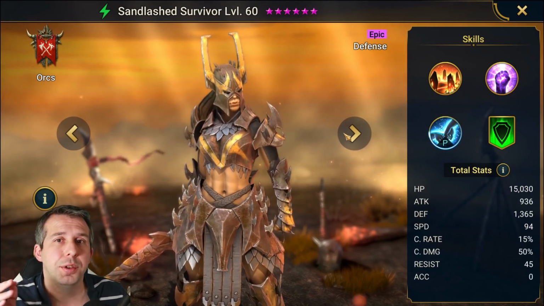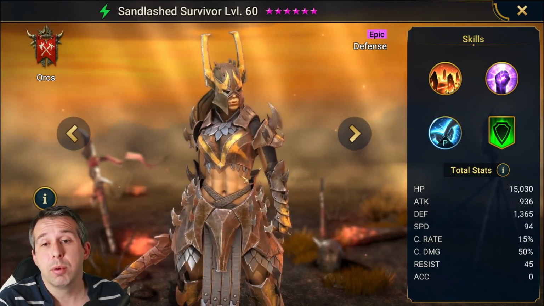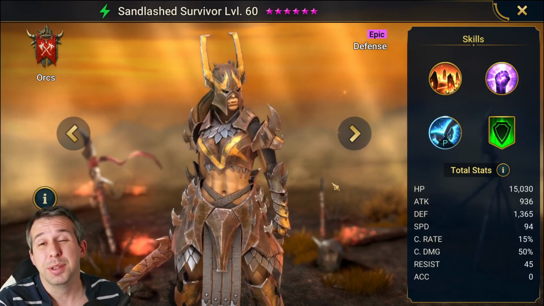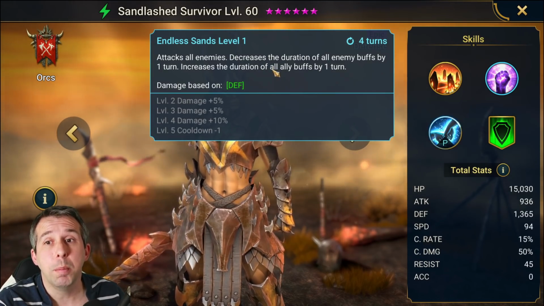Sandlashed, awesome epic. One of the best epics in the game. Can play anywhere in the game. Great for Clan Boss, great for dungeon running, great for the arena, great for Faction Wars. Brilliant champion, great A2 here. Decrease the duration of all enemy buffs and increase your buffs.